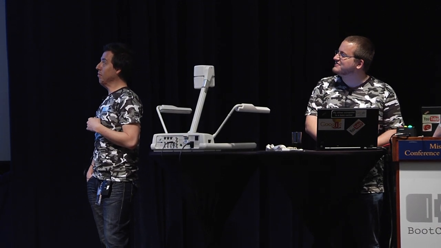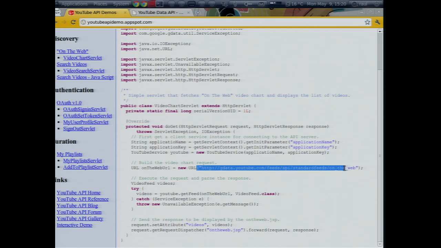Okay, so here you can see that we use exactly the same URL as you've seen on the first slide, without some of these parameters, which are in this case handled by the client library mostly. So basically, we need two parts to make a successful client library usage, which is right here in YouTube get feed. I don't have a way to point, so I'm doing it manually, but you need to have an application name and an application key.